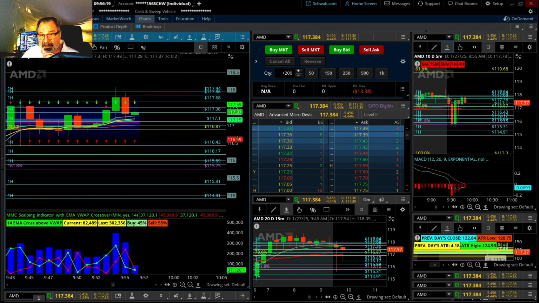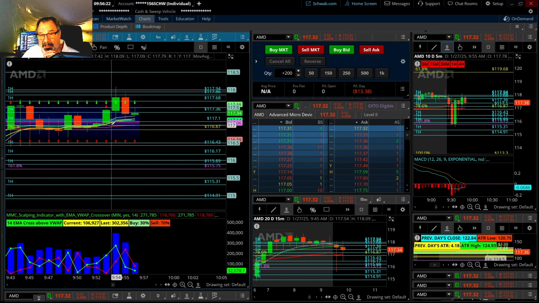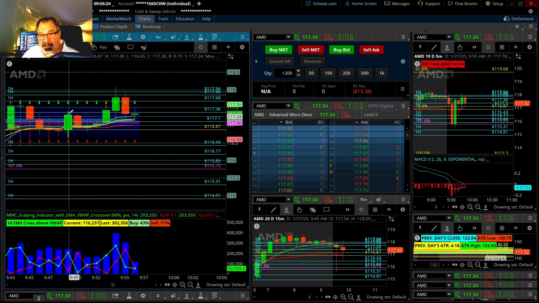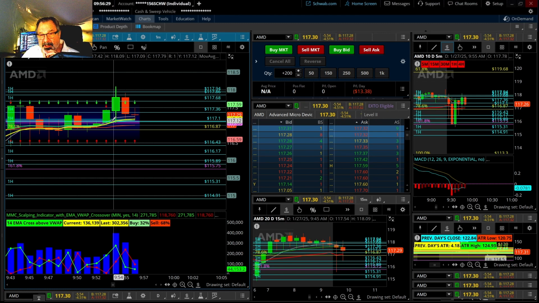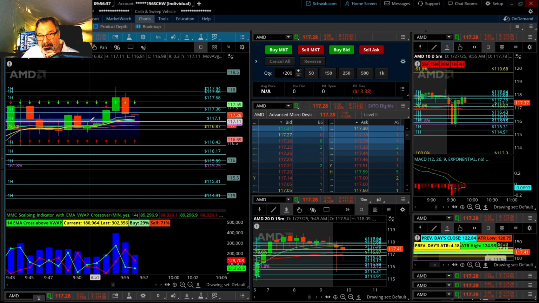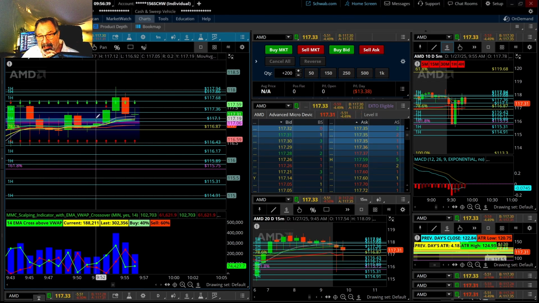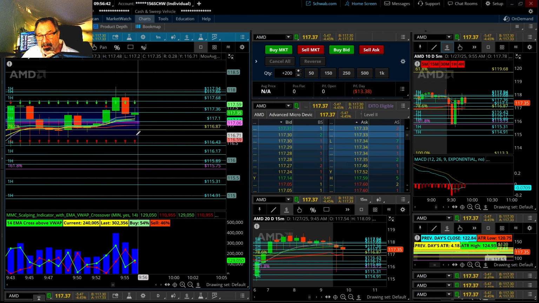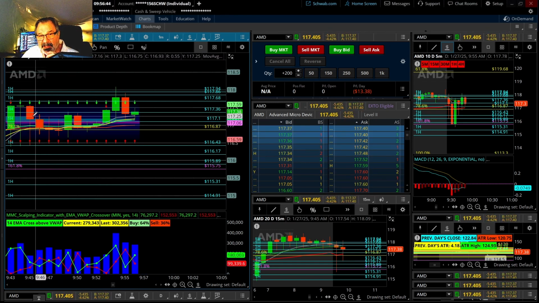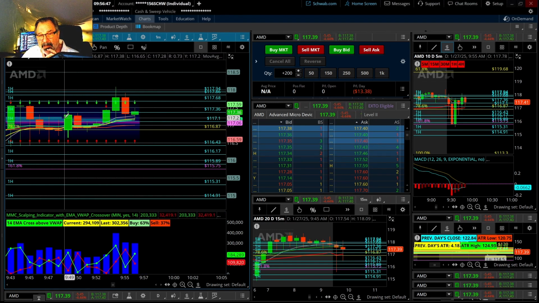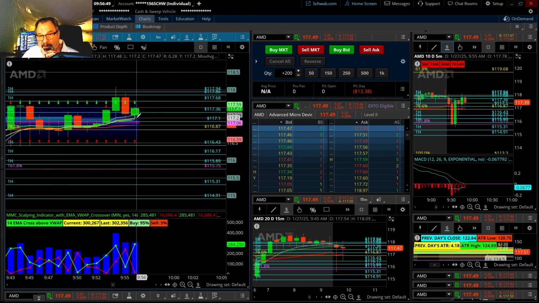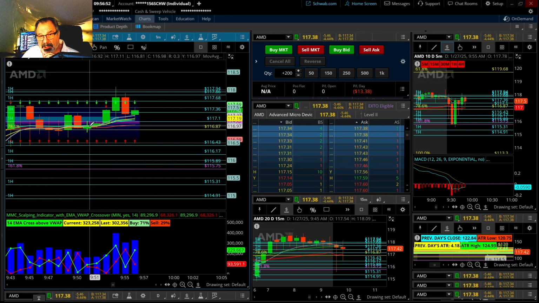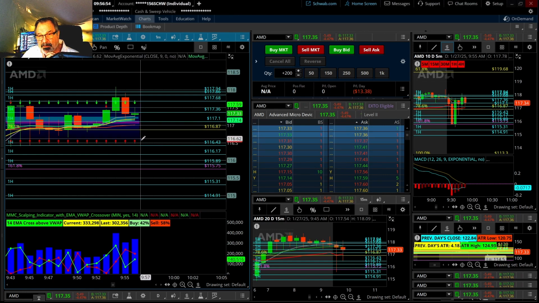So I would highly recommend that, as well as now on these custom indicators, we have the market magnet here. These arrows are part of that, and this purple line is what's considered to be the strongest volume since the market opened. And then these blue lines, you'll see them come in, these see-through lines here. They're going to come in showing you price volume moving. See it coming in over here? Usually when it's above it, it means the magnet will pull up like a springboard and price action will go up. And when it's below it, it pulls it down, and it means price action will go down.